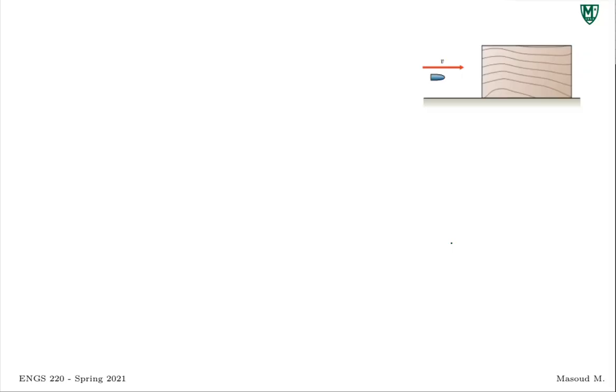So this is outcome one. This is the situation where we have impact, and after the impact, the two objects remain together and move together. In the previous example, we looked at outcome two, case one, direct central impact. Now we're looking at outcome one, the situation in which two objects stay together.